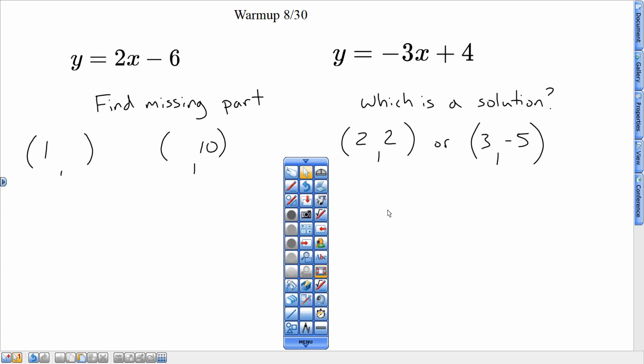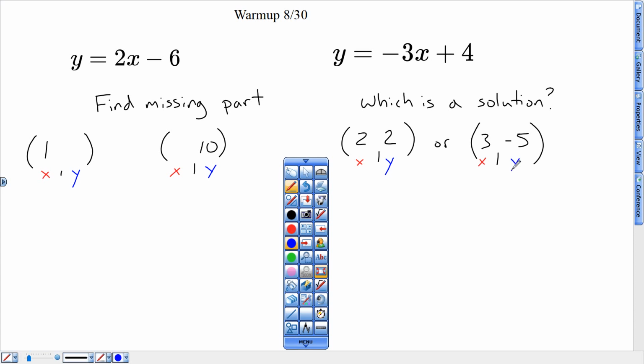But here we go. What we learned last week was, given an equation, if I give you part of the coordinate, you need to be able to find the missing piece given what I've given you to plug in, doing the algebra if needed to solve for the last piece. And then of course, if I give you both the X and Y coordinate, I showed you how to plug those in to an equation to see if you get a solution or not.